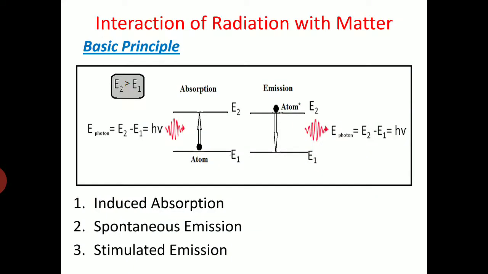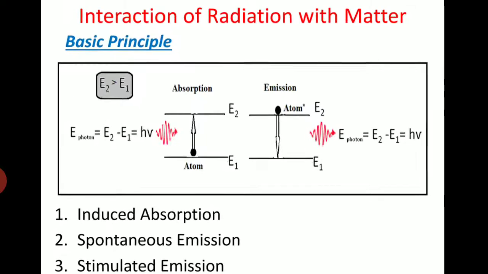Now before getting into what exactly the laser is, we should try to understand the principle involved here. That is, we are studying the interaction of radiation with matter. We know that matter exists in three forms: solid, liquid and gaseous. The basic constituents are the atoms or the molecules. Now how exactly does the interaction of radiation with matter take place? That is the basic principle we try to understand.